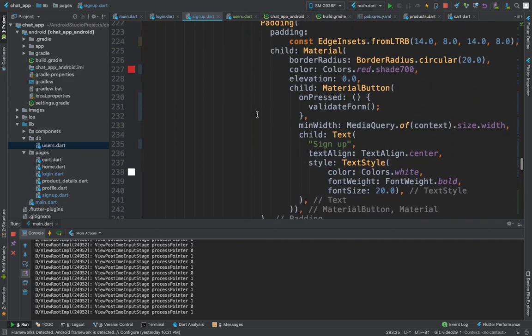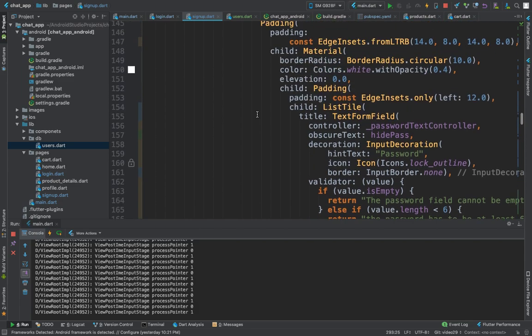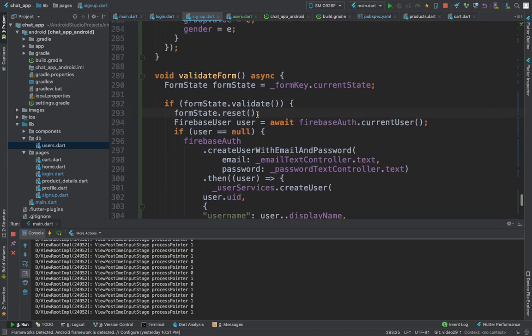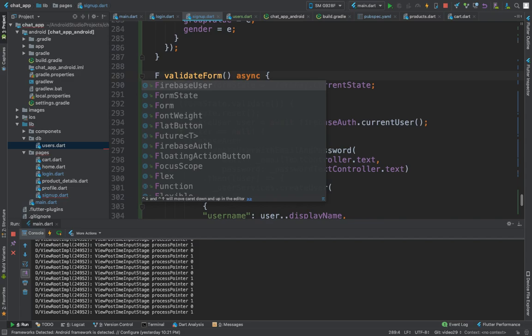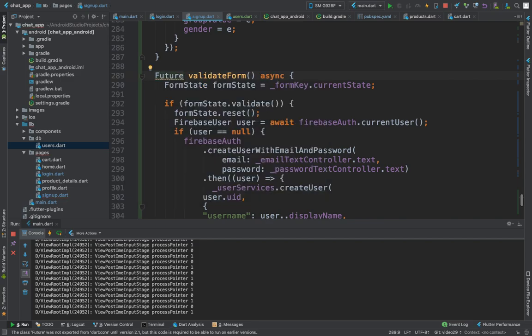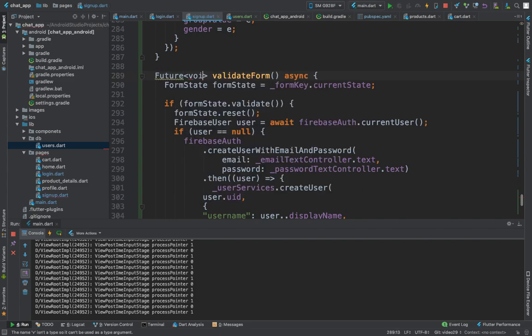And here, because there is some mismatch, this cannot be a void, this is a future. So we can do it future void. Okay.